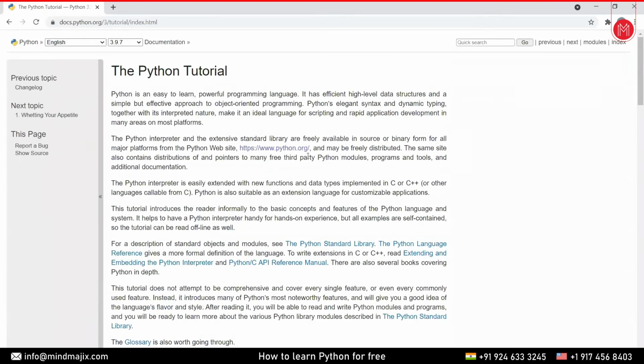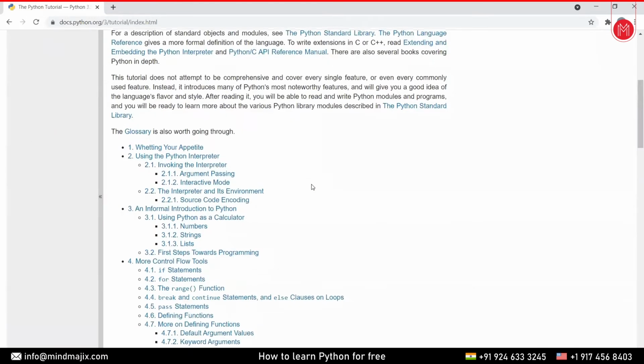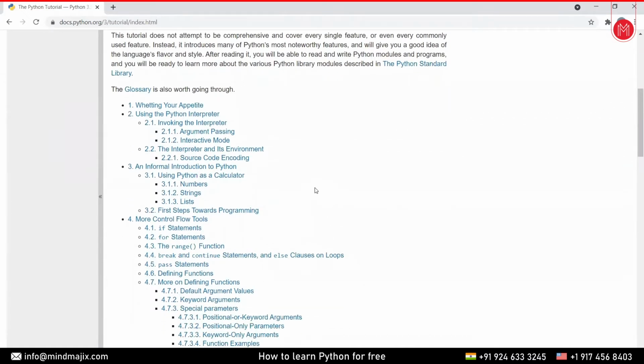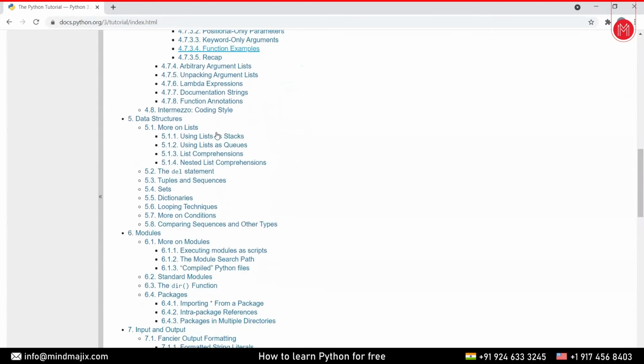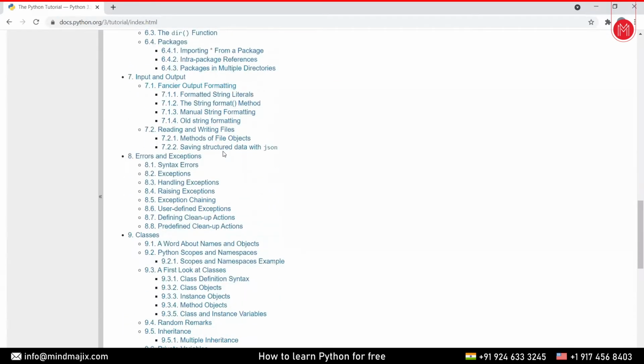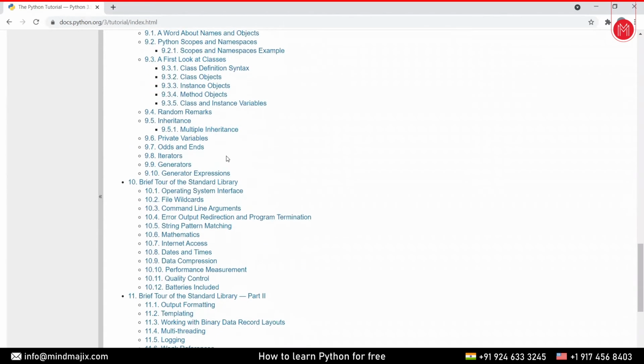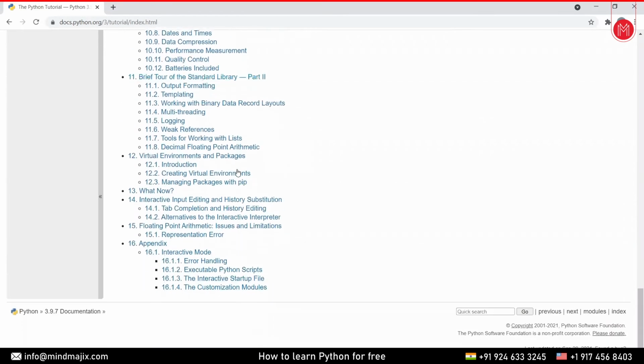Python tutorial. Okay. So this is a very simple and powerful documentation that is available for Python, from where you can learn whatever concepts you want. If you're a beginner, you can start from point number one, point number two, and so on. These are the topics that you can cover from this official documentation, and I think these topics are more than enough for you to start your Python journey. Once you cover these topics, I'll tell you what to do after learning these basic stuffs.